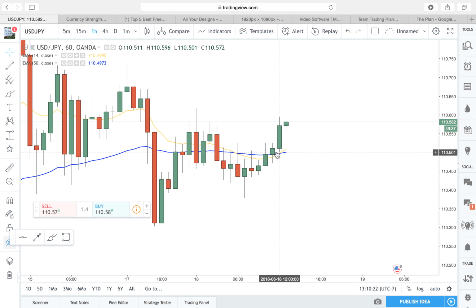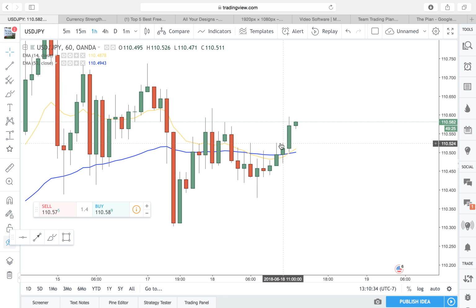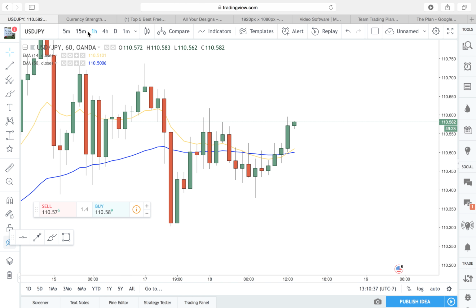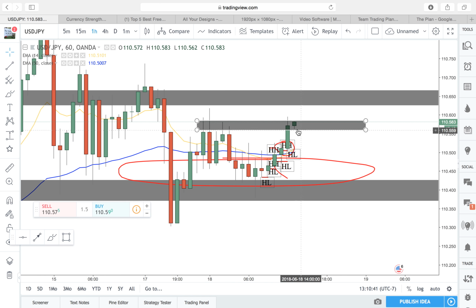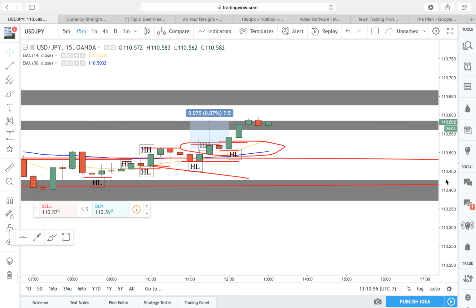right? This is the visualization. We were in between. So there's your next area. There's your next area for price to go from supply to demand, demand to supply, right? In between zones. Price is always going to go, when price is in momentum, and we're going to have these volatile pushes. But in order to know where price is at, or where it's going to go, this is where your pip count comes in, understanding zones. So this was my understanding of where my next zone was for my potential profit target, right?